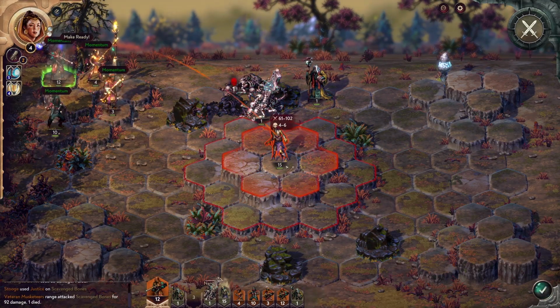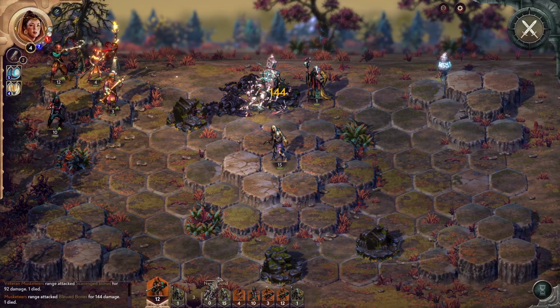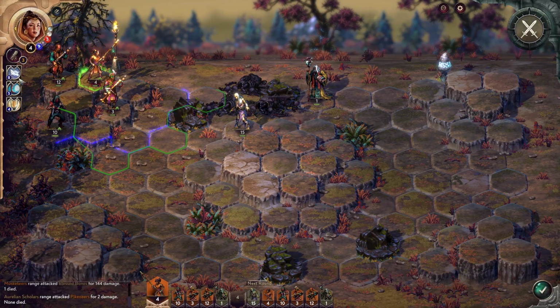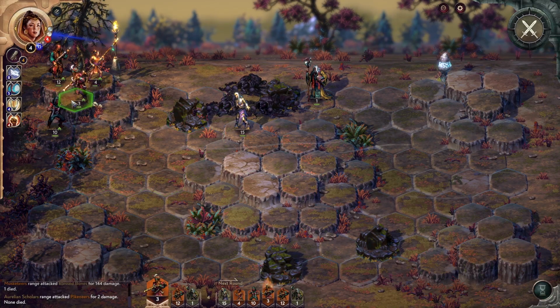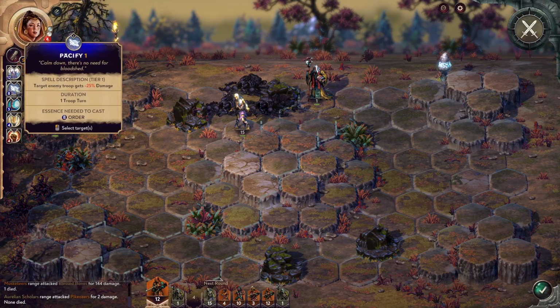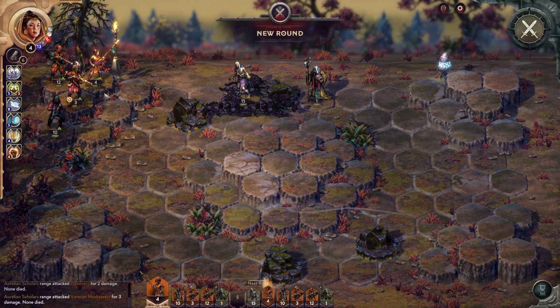These guys have to go. These guys can reach, so they have to go. That's fine. Let's chill there. We can afford to keep taking the hits from the scholars. That's okay. The Risen, they're not going to be doing too much. Alright. Let's end the turn. Eat another shot. That's fine.